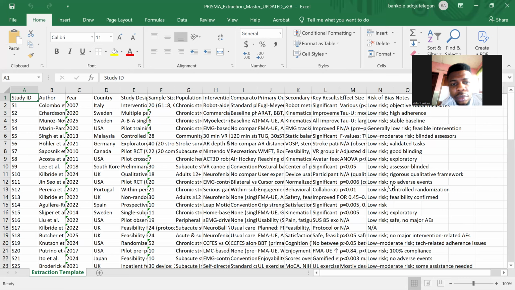Heterogeneity in the sense that these different studies may use different outcomes. For example, if study one uses VAS to measure pain and study two uses a different outcome measure to measure pain that is different from VAS, that's heterogeneity because they are using different outcomes, and at the end of the day those values will still be computed together.